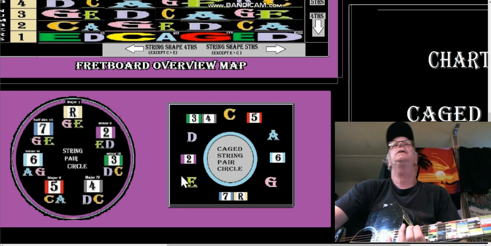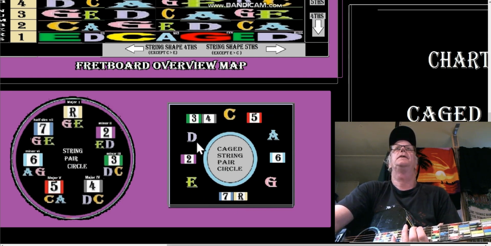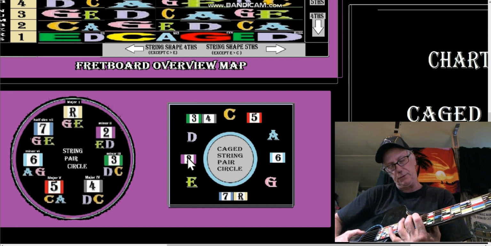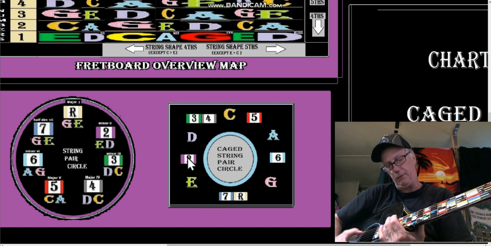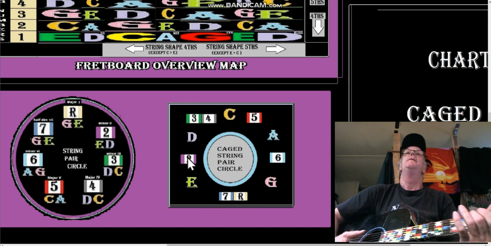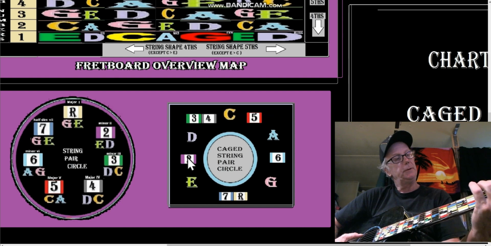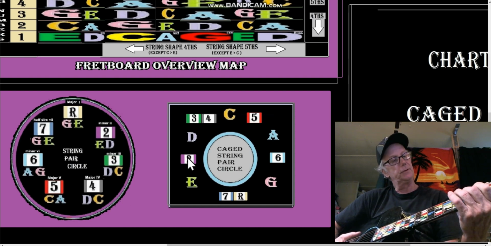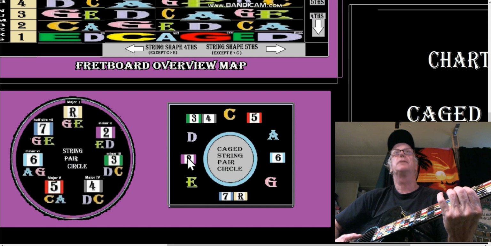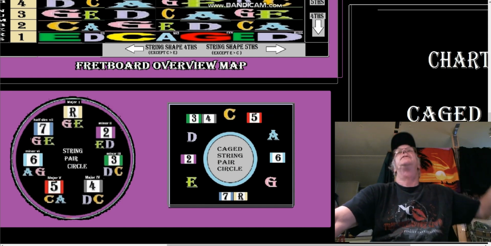And there's an easy way to look at the 7 root and the 3, 4. Okay, and so on and so on. So we go to the E string shape, and they share the 2. So E string shape is 7 root 2, D string shape is 2, 3, 4. And they share the 3, 4. Okay, then back up to C, because I was talking about making it all the way around. So between the D string shape, 2, 3, 4, and the C string shape, 3, 4, 5, they share the 3, 4.